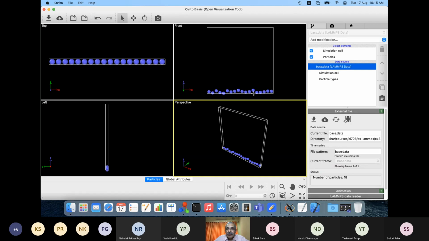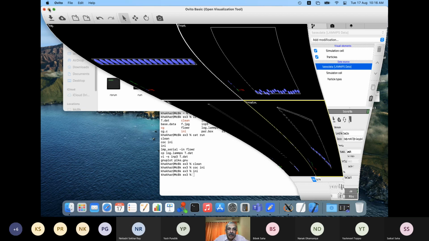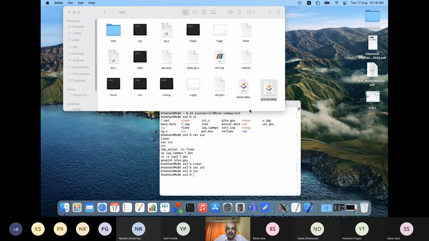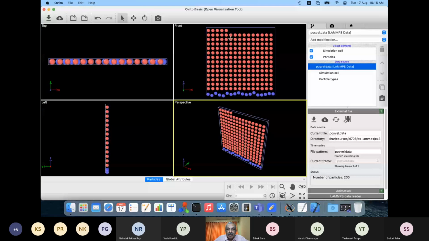There are these blue particles and their Z position is sort of random. And this is a box of thickness 1 and length and height of 20 by 20. There are 20 particles here, and the diameter of the particle is 1. And these are the different views of that. And we can also look at this position velocity data. I can just add it to the scene and you'll see that this is what we had in many of the problems we looked at, this uniform distribution of particles.